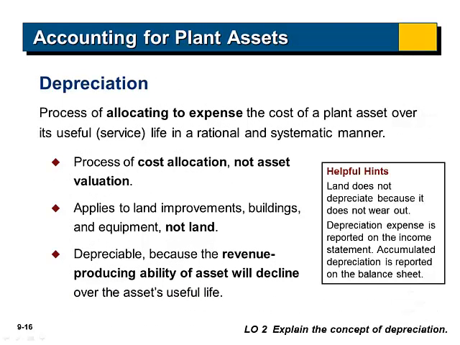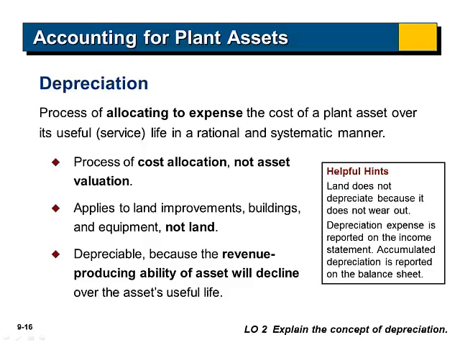Okay, so we have talked about the different types of long-term assets and how we come up with the value, the historical cost of those long-term assets. Now I want to talk about depreciation. Depreciation is the process of allocating to expense the cost of a plant asset over its useful life in a rational and systematic manner. It's just like what you and I think of as depreciation. We buy a car, and over time it wears out. If we bought a car that was worth $20,000 when we bought it off the lot, over time it's not going to remain at a value of $20,000. It's going to wear out over time, and that's depreciation.